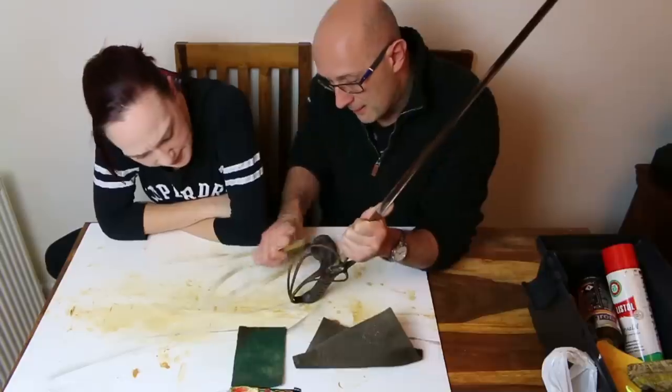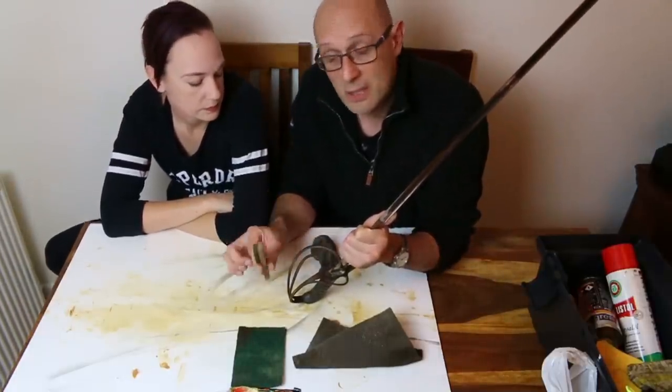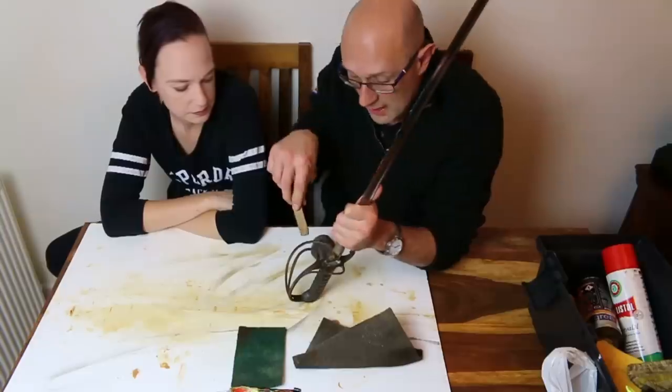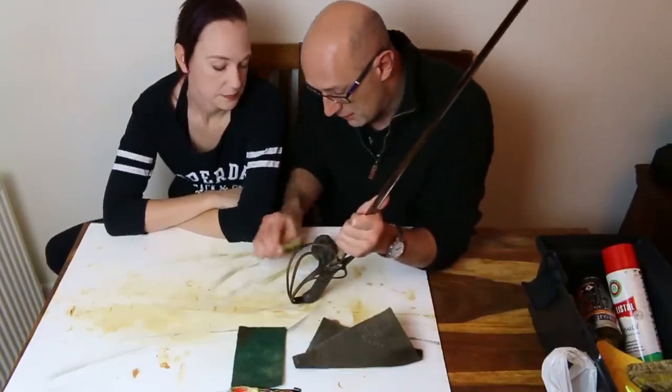Now, I find that far easier to use because it's got a handle on it and because it's got a hard backing behind the bristles. So you can kind of get into angles and kind of apply more pressure. Do you want to have a go, Luce?